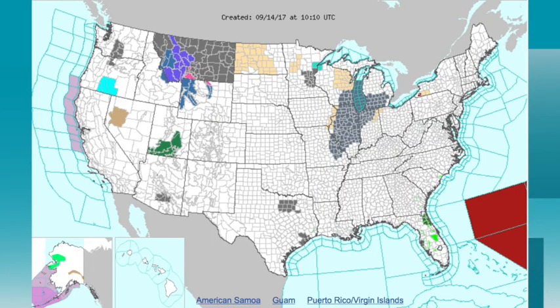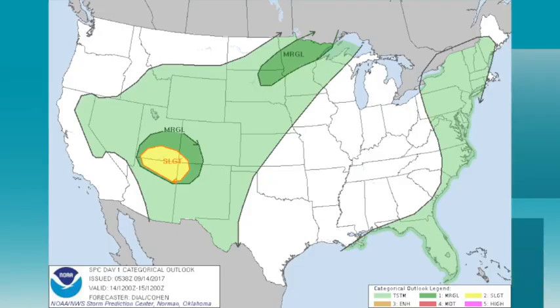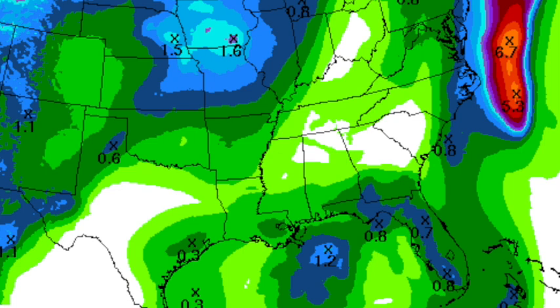There's a watch warning map, a winter storm watch for parts of Montana. The northern Rockies will likely be seeing their first snow of the season in coming days. With that developing trough in the western states, a risk of severe weather around the Four Corners in the southwest, but here things are quiet. And really not much rain. It's a quiet pattern for the next 7 days. This is rain through Thursday of next week for the northern half of the state. Not much at all. A little bit down in South Alabama with scattered showers and storms, but even there, nothing really widespread.